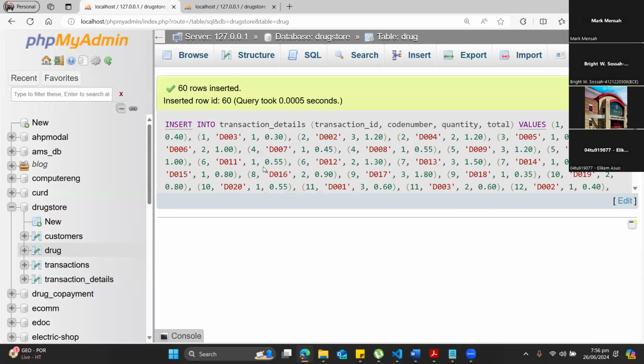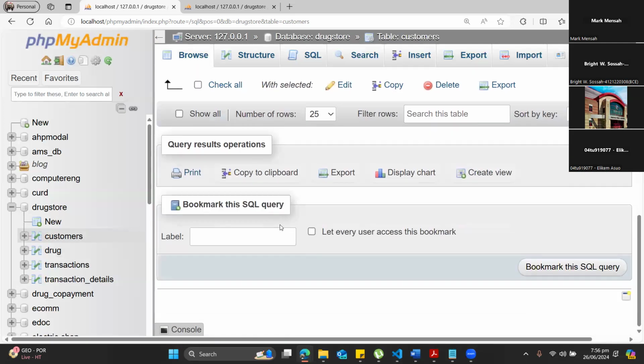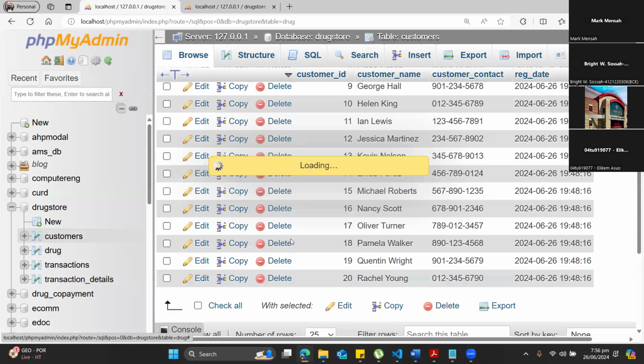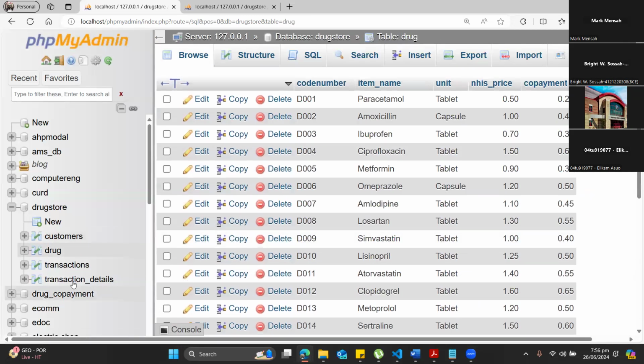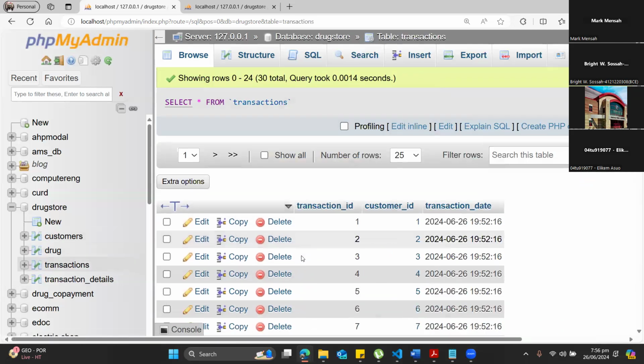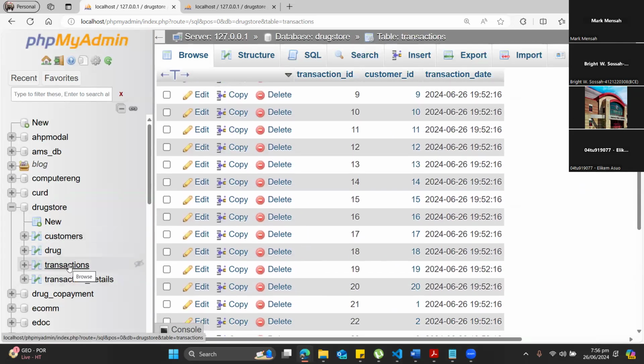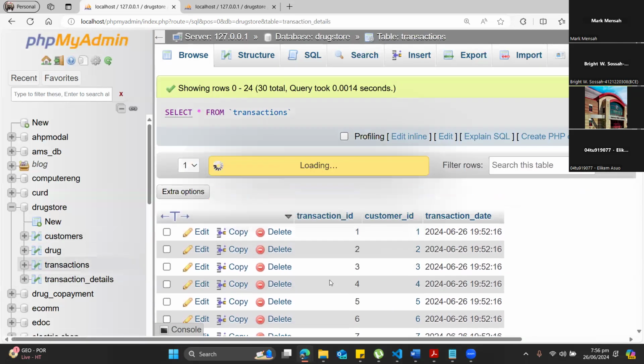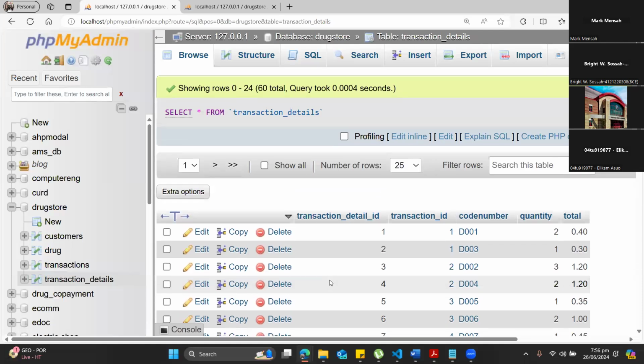So I have filled all my tables. When I click on customers, I can see I have customers there. When I click on drugs, I can see I have drugs there. When I click on transactions, I have transactions there. When I click on details, I have details over here. And if you are very observant, you realize that the foreign keys are underlined.